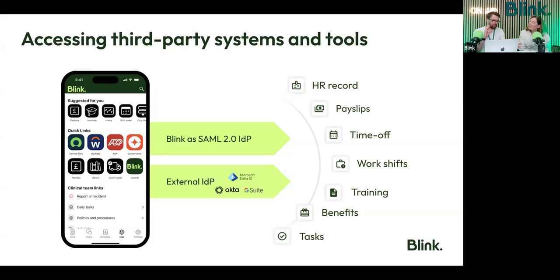We haven't really mentioned this, but everything we said about engaging communication and everything we're talking about now, which is about getting access to all the right systems and tools you need to get your job done or to get your payslip, they really interact well. Getting into Blink because you've got a new payslip, or because you need to put in a request, puts you so close to where the action is. And it makes it so appealing to have a quick look at what's going on in the feed and see if there are any great stories or feed posts shared.